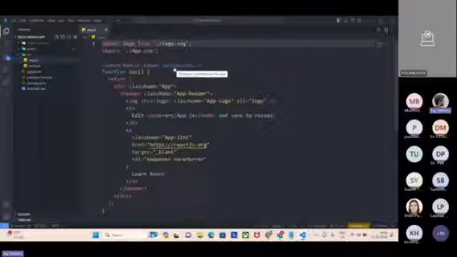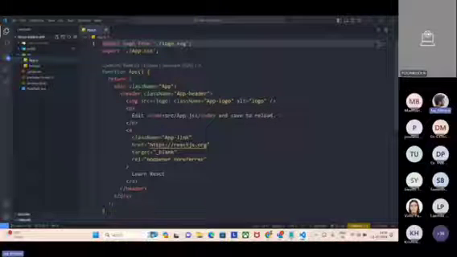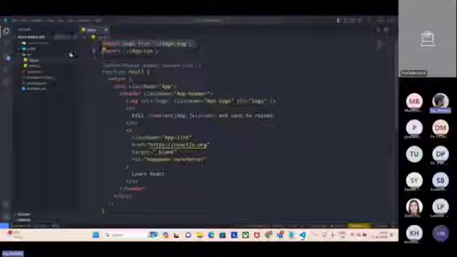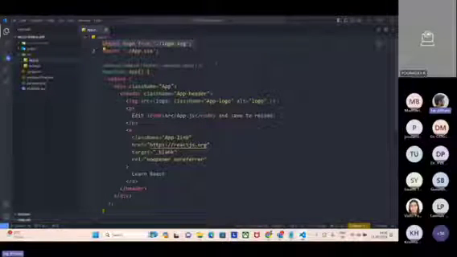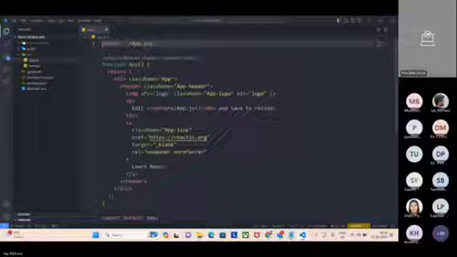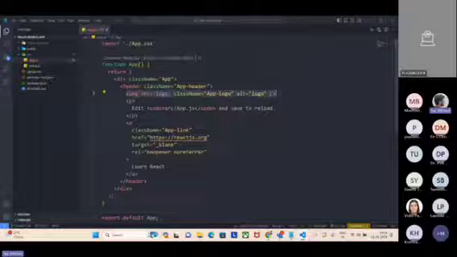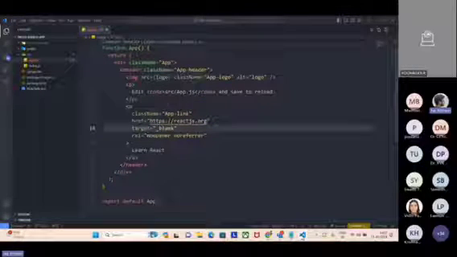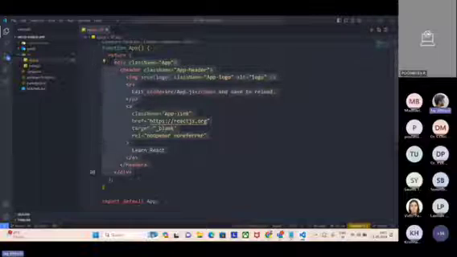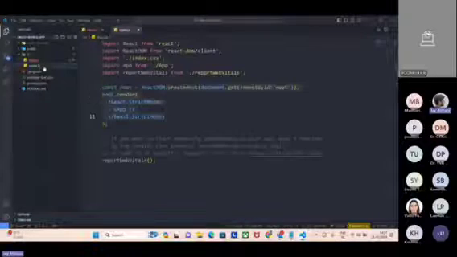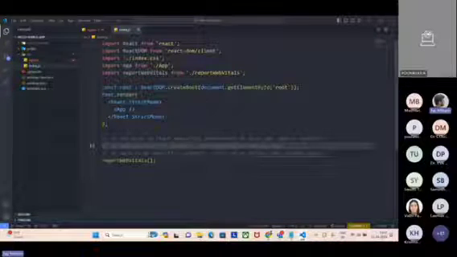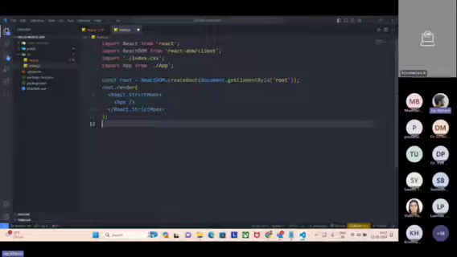Now here, let's remove the unnecessary code. First is importing the logo. So we'll remove this because we already deleted this logo file, right? If we are still importing it, that means we are going to get an error. So you can get rid of this, right? Second, here also the logo is getting used. You can get rid of this. But what I will do is get rid of this entire div, right? And now if we come to index.js, here also there is this reportWebVitals import, which is not necessary because we deleted that file. And also these 4 lines, reportWebVitals, delete everything.